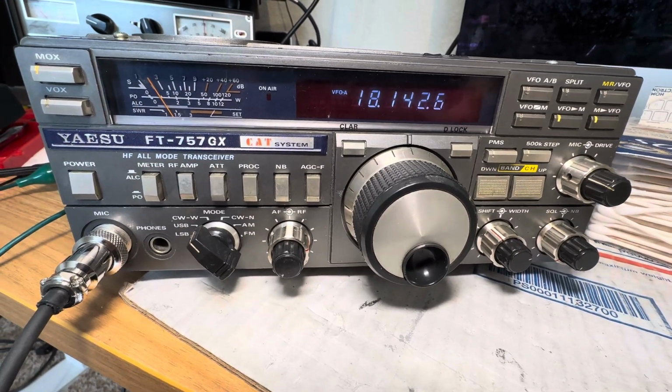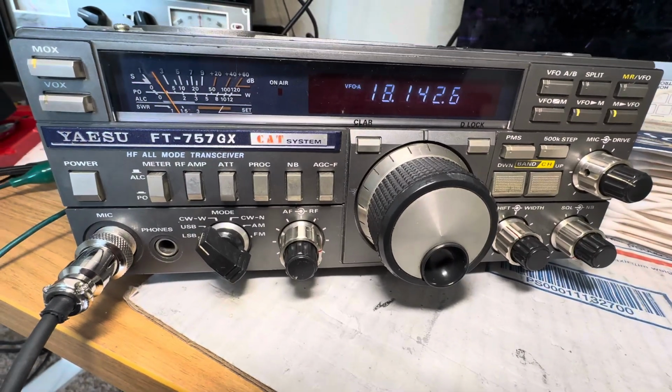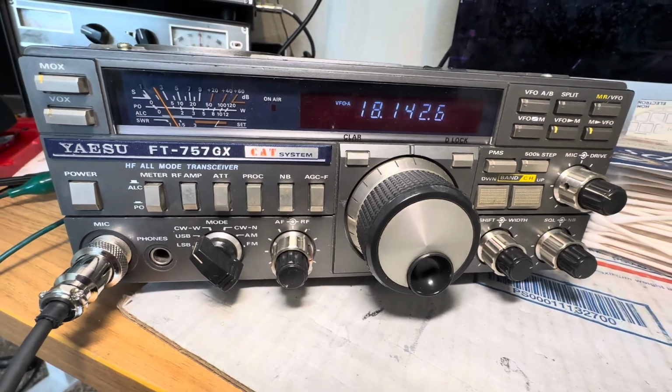Hello, friends and followers. Well, here's a demo of the controls on this FT-757GX that I've been restoring to proper operation.